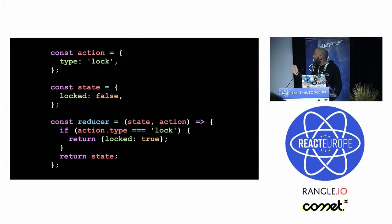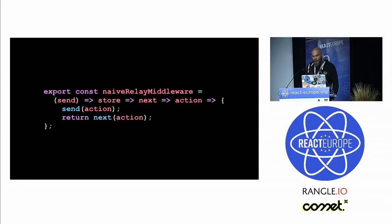So this is really encouraging. We looked at these pieces of Redux and we thought, okay, this is good. We can send actions and we can send state across the network. And then there's another really interesting part of Redux, which is its support for middleware. The way middleware works is that you create an action as a result of some user interaction. You dispatch it to your store, but then you can also install middleware between the point at which you dispatch the action and the point at which it gets reduced.